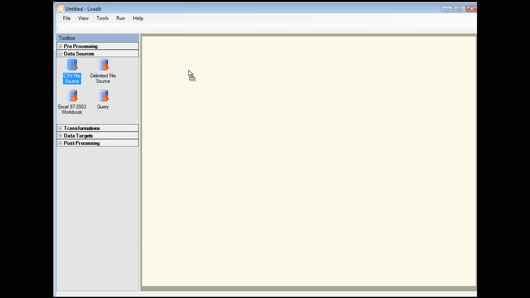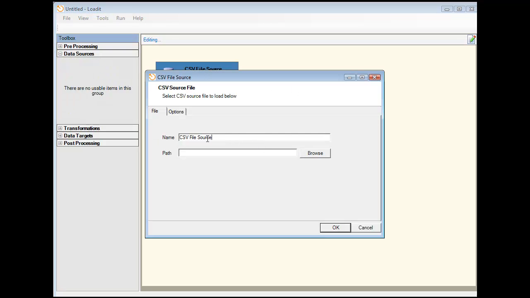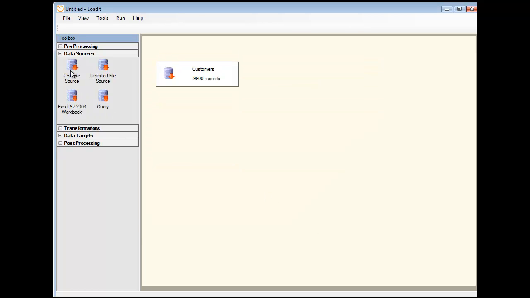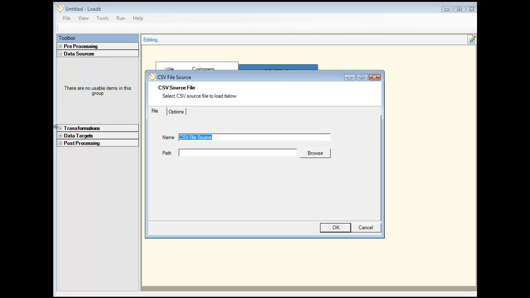So let's start by adding a couple of CSV files as data sources. I've got a customers file here, which is a CSV file, and I'll add a second CSV file called prospects.